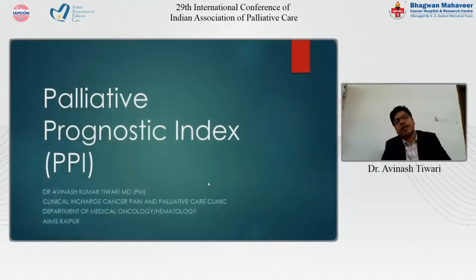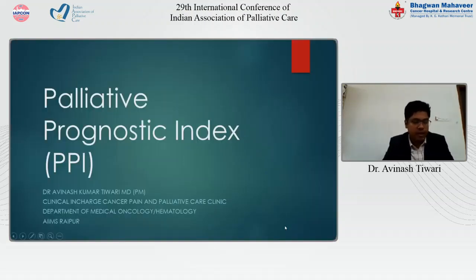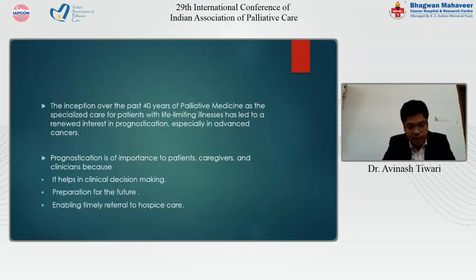Hello everyone. So today we are going to discuss the palliative prognostic index as a part of the discussion on instruments. The palliative prognostic index is a very fascinating tool for estimating prognosis nowadays, because it is based on various objective parameters that we use in our day-to-day life. Before coming to the palliative prognostic index, let me give some background.